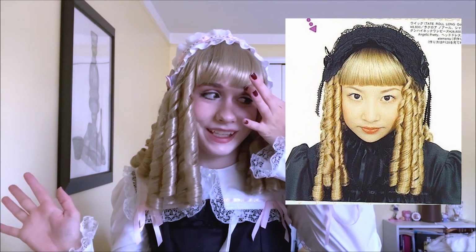So I believe this is a great staple because it's just extremely dolly, of course. If you are somebody who doesn't mind the comments when people say, oh, little Bo Peep, and you actually like it because you find it a compliment, like, oh, she's really cute, so thanks, then you'll probably like a wig like this. It's also extremely old school. If you look at any of the old print advertisements for brands, they have ringlet wigs. I just think it makes the style look so cute and fits the dolly-ness and cuteness of Lolita, so that is a good essential.